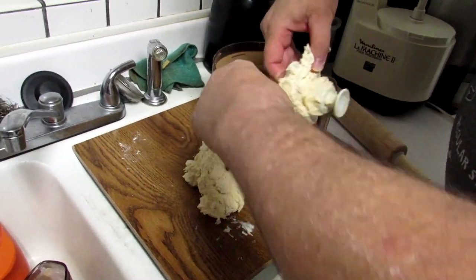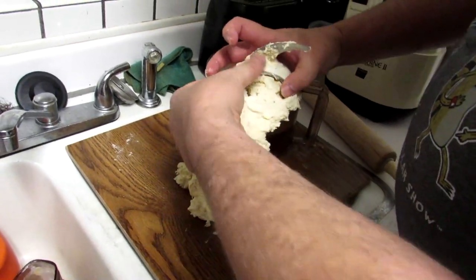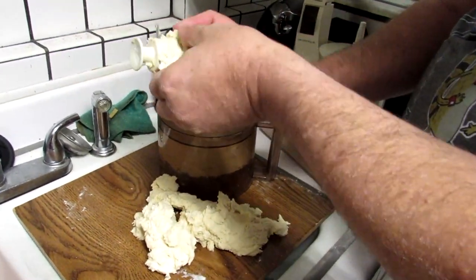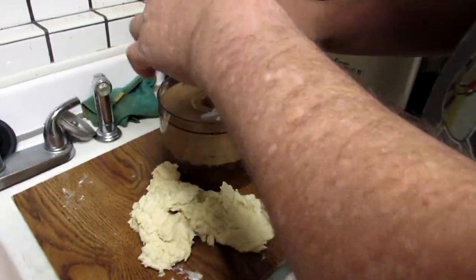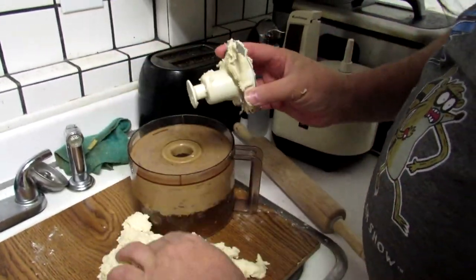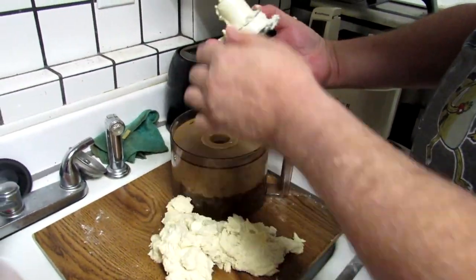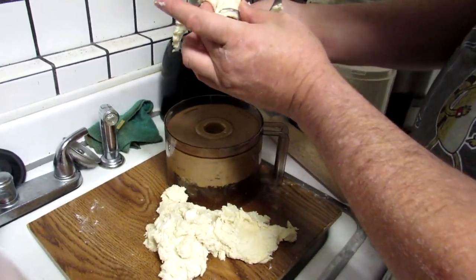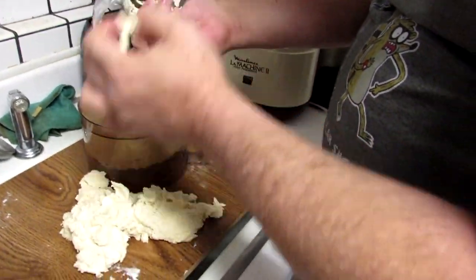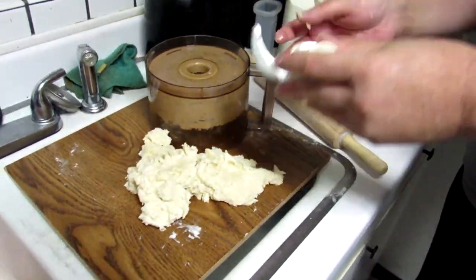Okay. Now your dough is going to be nice and sticky. That's all right. That's the way it's supposed to be. Nice and gooey and sticky. So this is going to be our crust for the bottom and top of our chicken pot pie. So get as much off of that blade as you possibly can without losing a finger or two. And there we go. A little bit over here, a little bit under there. And this dough will be used in our entire recipe for chicken pot pie. There we go. Okay, now we got the blade done.